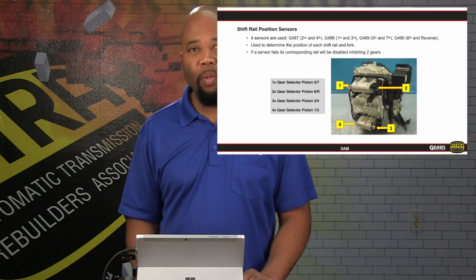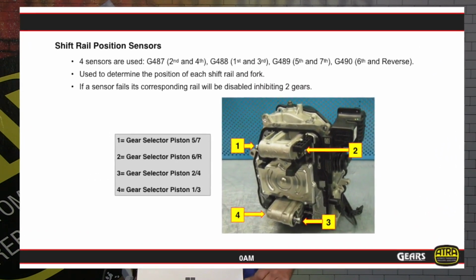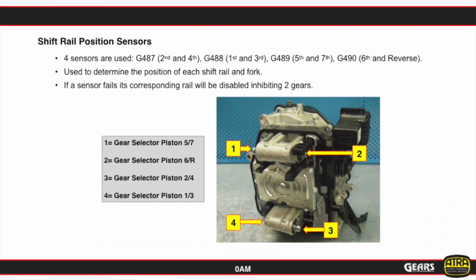Here we have the actuators, the shift fork actuators. We show you the locations and the positions. Now, as far as making sure that we know what actuator could be causing problems, we give you the letter and number designations for each shift fork actuator as shown in this information.